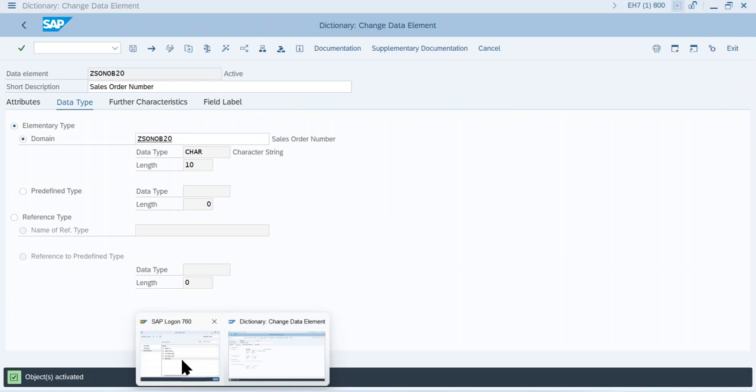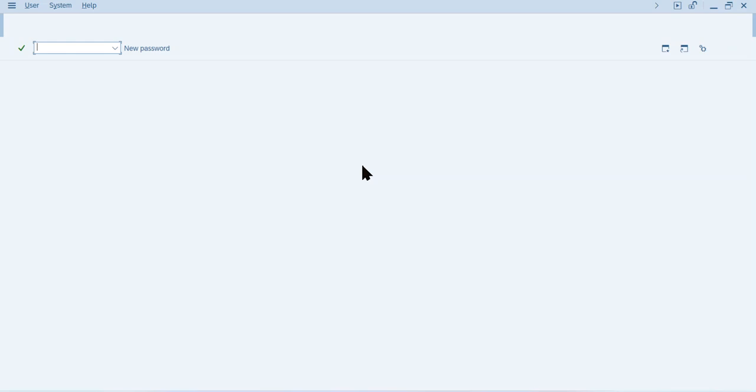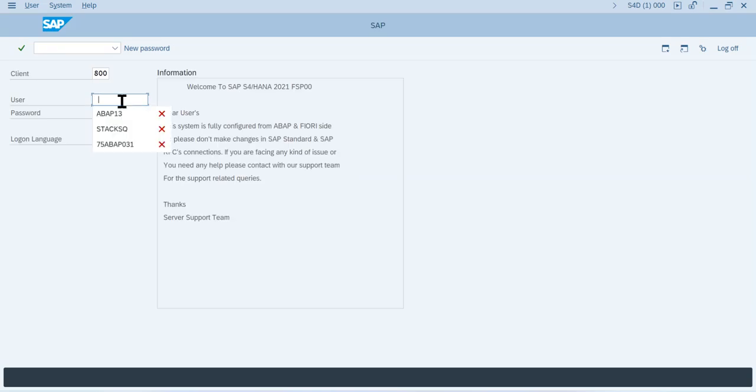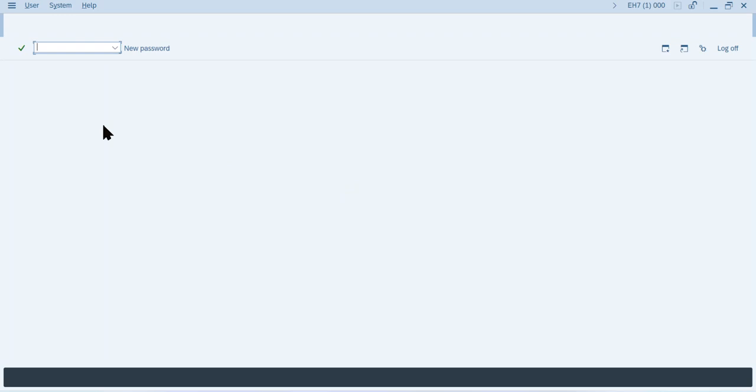I'm getting some issue with my server today. I have another server for backup. I don't know why it is giving this issue. I'm not able to log in. I have mailed the server people, but since yesterday no reply till now. So I'll just use the other server. Anyway, I have created the domain and data element that we created in the last session.